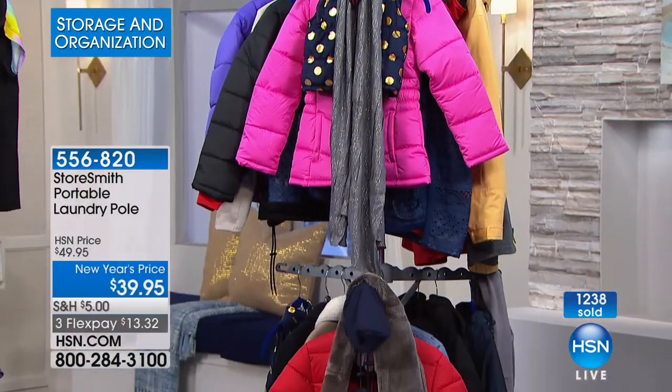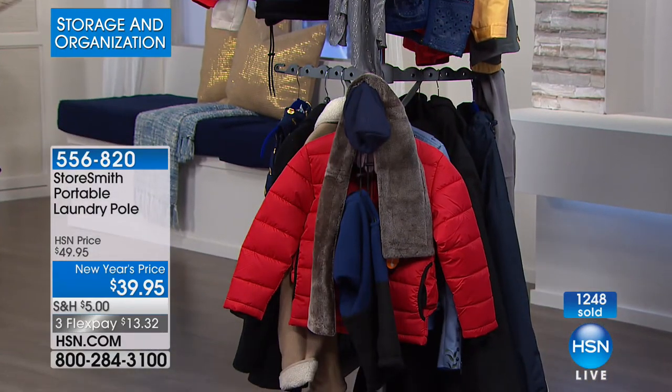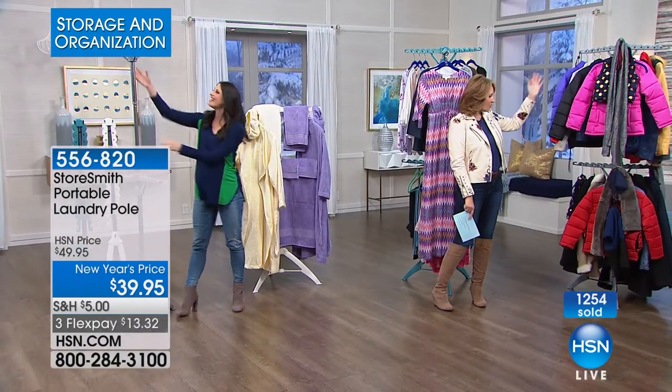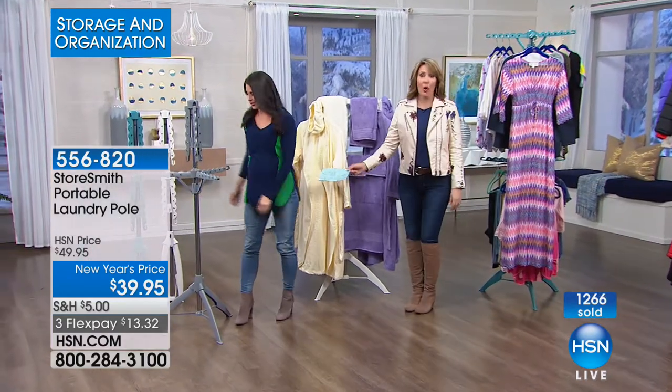You know when you have company over and they come in, everybody has their coats and your closet isn't going to hold everybody's coat? Your own personal coat check. This is fantastic. Your own coat check. Fantastic when you have friends over, company over. They just throw their coat. You set up your own little coat rack. Why not? I mean, it's so smart. You'll be the talk of the town with your own little personal coat check. Everybody's going to want this.